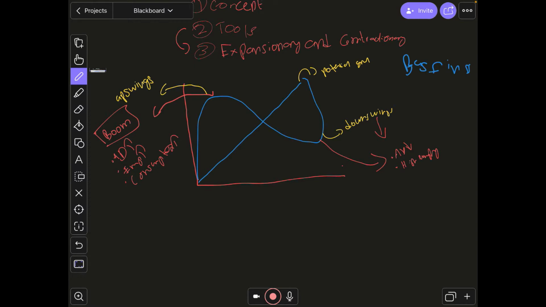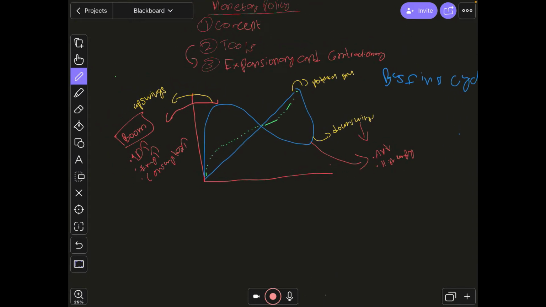Right? So the thing is, the government uses demand side policies because the government doesn't really want this graph to move up and down like it is right now. The government wants to stabilize the magnitude of change. And so the government uses demand side policies to lower the magnitude of the boom, just as the green line represents. And it also wants to lower the magnitude of the recession. So this is what the government aims to achieve.